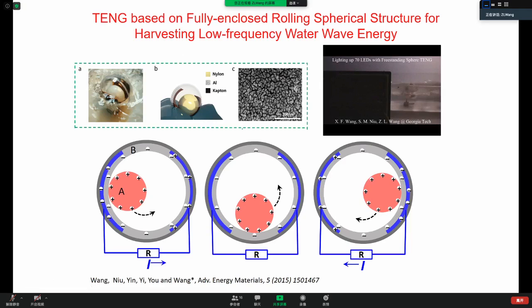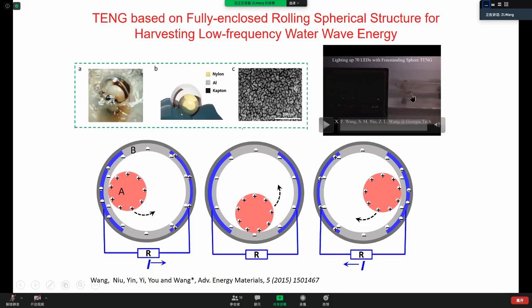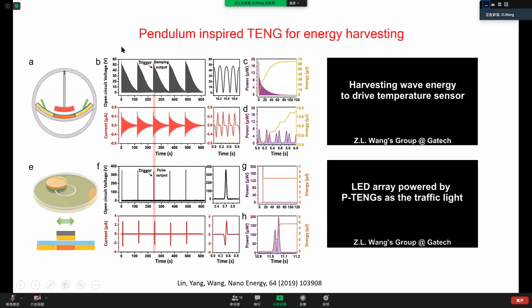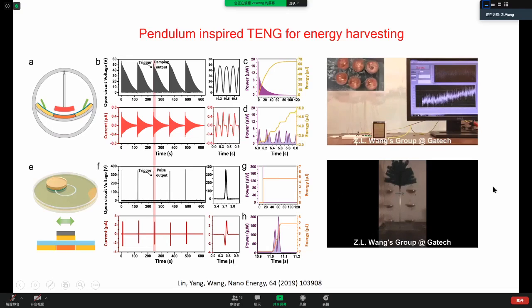Just one ball. Because the triggering frequency is slow, how can you enhance the triggering efficiency? We use this pendulum structure. If you strike this once, it can oscillate for 80 seconds without stopping. Even without this one, we can already achieve 28% energy conversion efficiency, which is far beyond any existing technology for mechanical energy conversion. You can see this in the water, and this is the light wind. You can have heavy wind, but for light wind, you cannot do it. But our technology can do it.